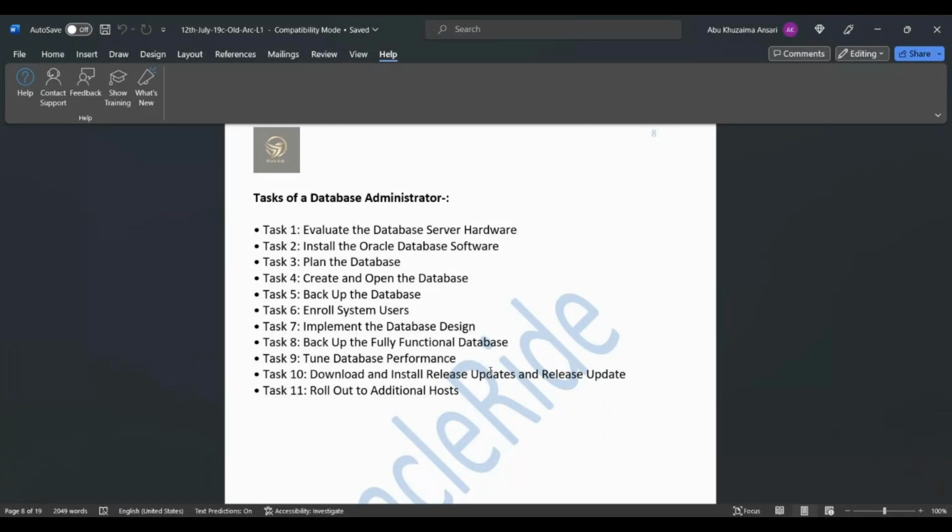Now if you are in an upgrade team or migration team, like in today's era everybody is migrating, everybody is upgrading, that's why people ask so much about these two concepts. What types of migrations do we have, what types of upgrades do we have, how can we do that, and so on. So why does an upgrade come? What is the difference between upgrade and migration? Can anyone tell me?